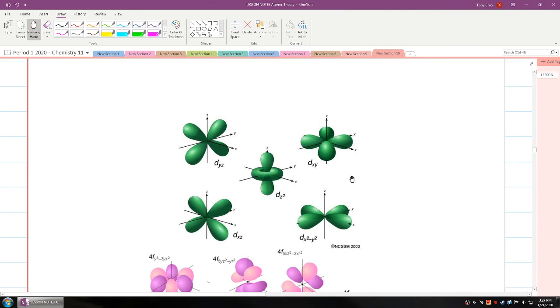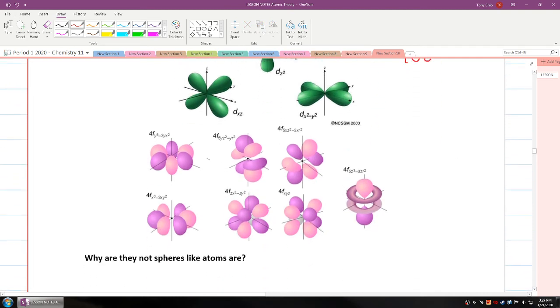This is called the d orbitals. D orbitals, there are 2 electrons in here that somehow orbit in this cloud, 2 electrons in here, and so forth. Each one of them has 2 electrons. So that means if you look at it, the total here is equal to 10 electrons. And lastly, these are called f orbitals, where each one has 2 electrons, so we have a total of 14 electrons.